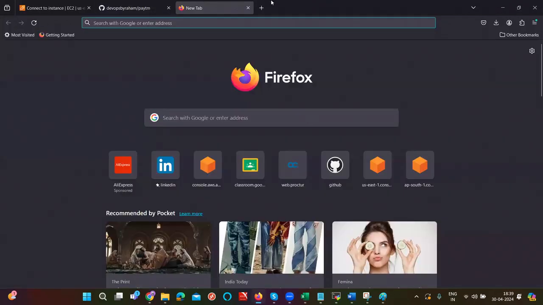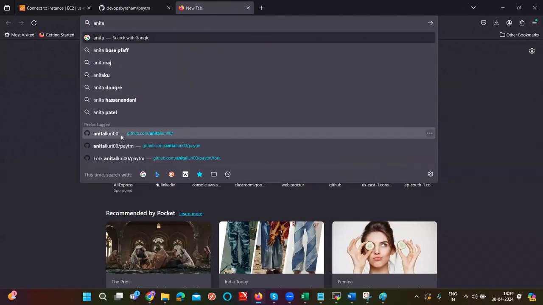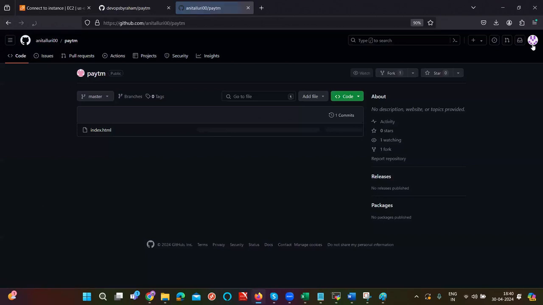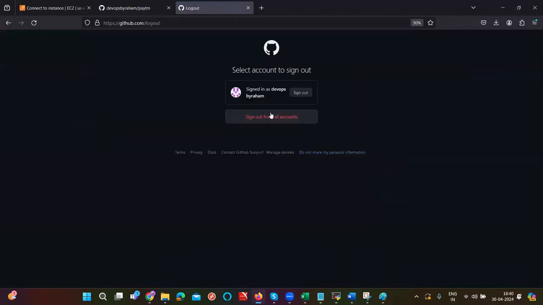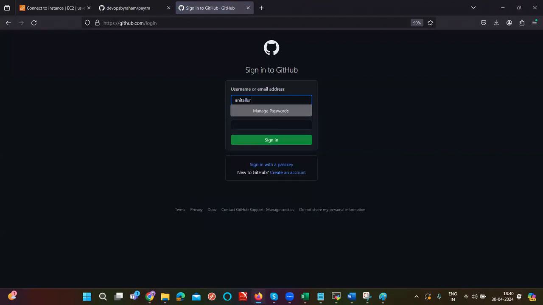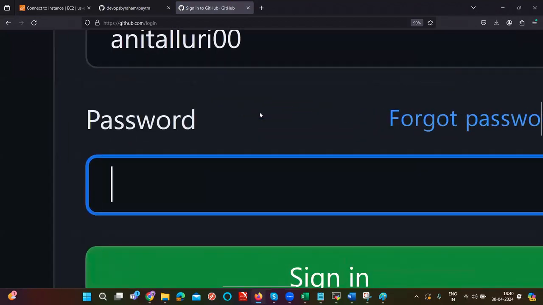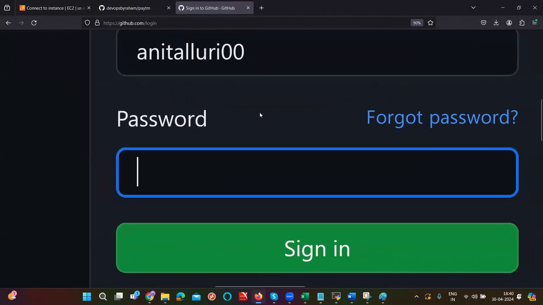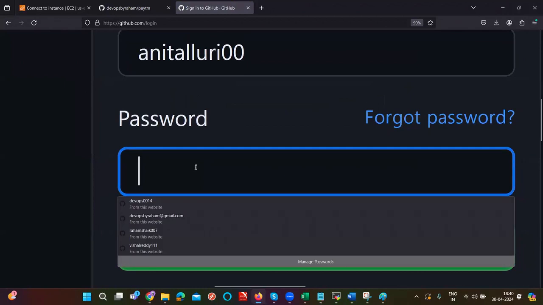But for that purpose, let me log into Anil's account. So it's the Anil account actually. I'll log out from the current account and show it to you. It's Tallura, right? Yeah, this one only, right? Have you set the password last day? Do you know the password? I forgot the password actually. Okay, let me try.